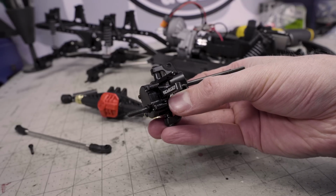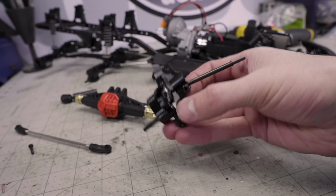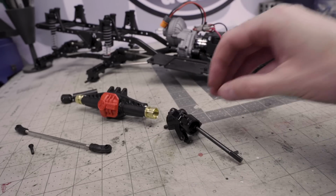And because this UMG 6x6 was an RTR to begin with, I'm not changing out any of the electronics or the transmission or the steering or anything else for that matter until any of it breaks, because that's the best upgrade path, is to upgrade the things that break in the order in which you break them, rather than putting something new on and then breaking something else.